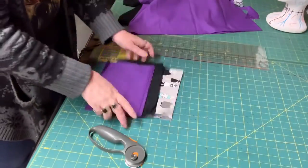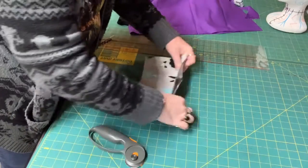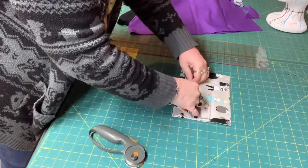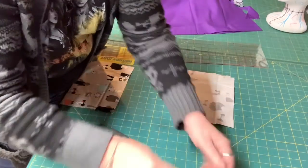So there's my 3 fabrics. So the first thing I'm going to do to put it into construction is I'm going to put the 2 cottons together.